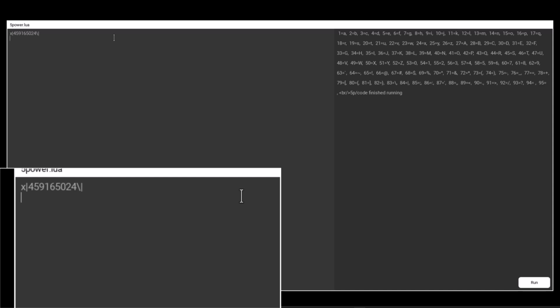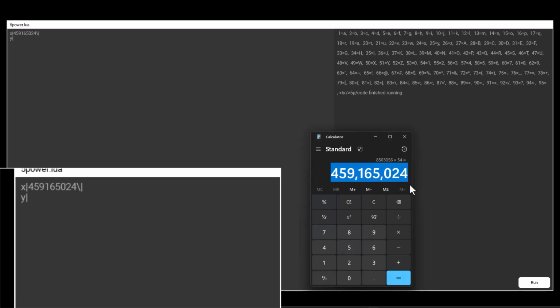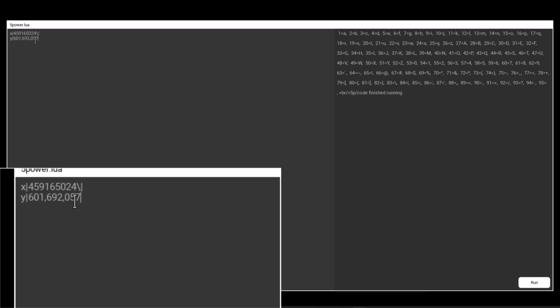Then we'll define y as, let's say, the number 4, and that's 57. 57 times 57 times 57 times 57 times 57. 601 million. Copy that, put it here, get rid of the commas, backslash, and the vertical line.